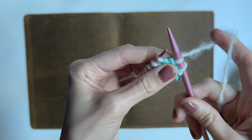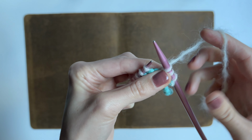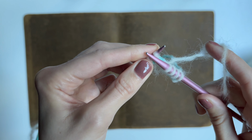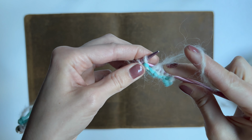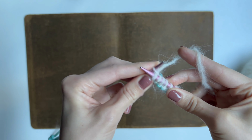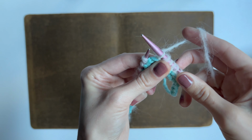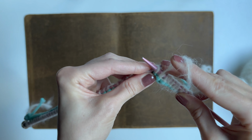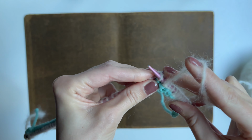and then repeat. So bring the yarn again to the back so we can knit. Knit that stitch. Bring the yarn to the front. Slip the stitch purlwise. Bring the yarn to the back, knit that stitch, bring the yarn to the front, slip that stitch purlwise, bring the yarn to the back, knit that stitch, bring the yarn to the front, slip the stitch purlwise, bring the yarn to the back, knit, bring the yarn to the front, slip that stitch purlwise, bring the yarn to the back, and just continue that pattern.